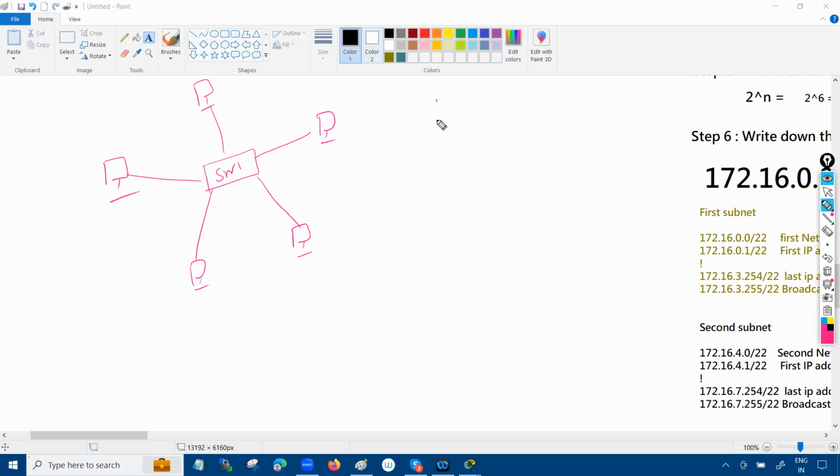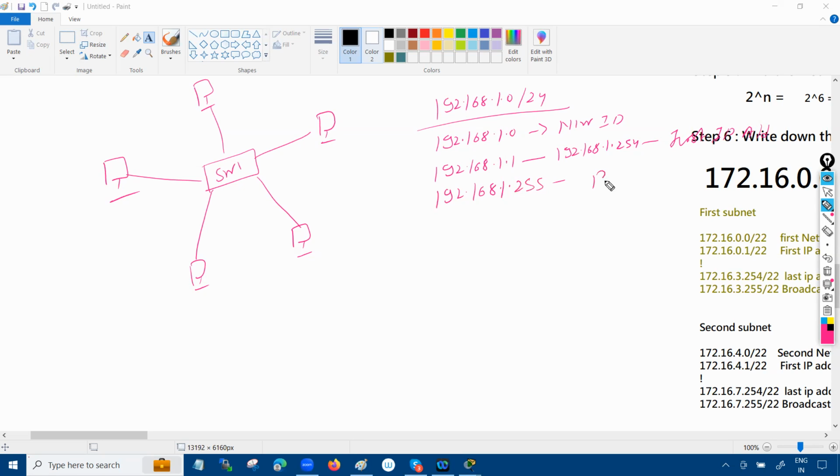This is the subnet that I'm using, 192.168.1.0/24, where 192.168.1.0 will be the network ID. 1.1 to 1.254 will be host IP addresses, and 1.255 will be broadcast.